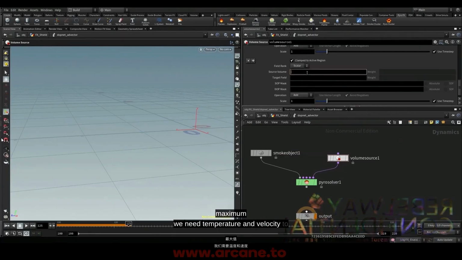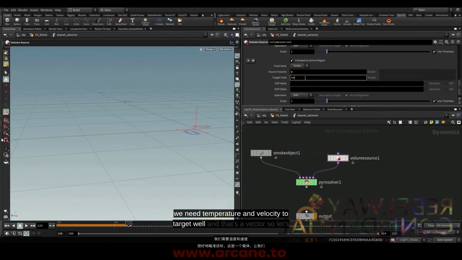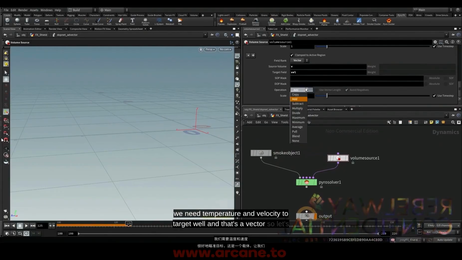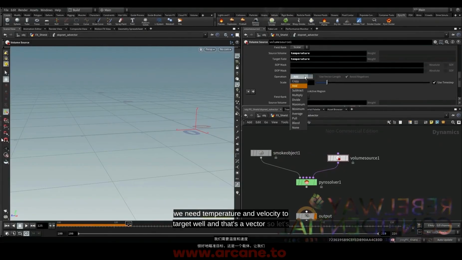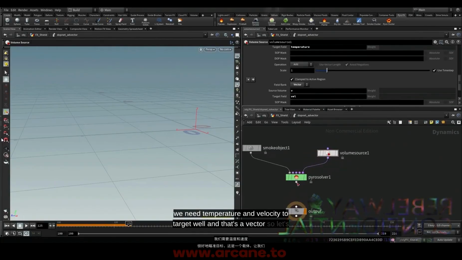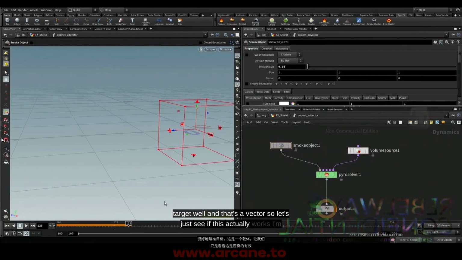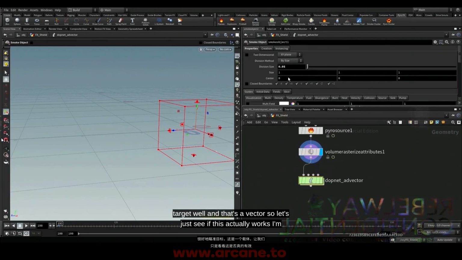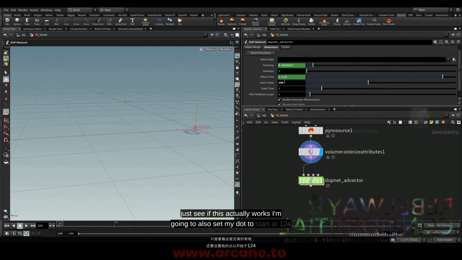And velocity to target val. And that's a vector. So let's just see if this actually works. I'm going to also set my DOP to start at 124.